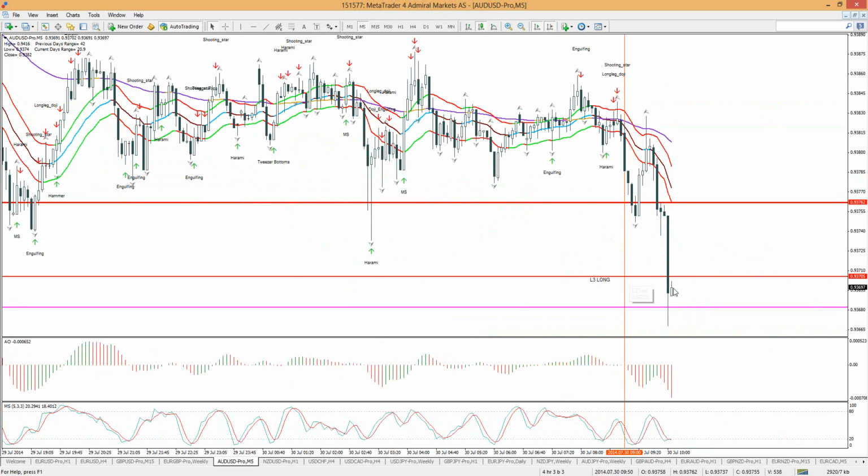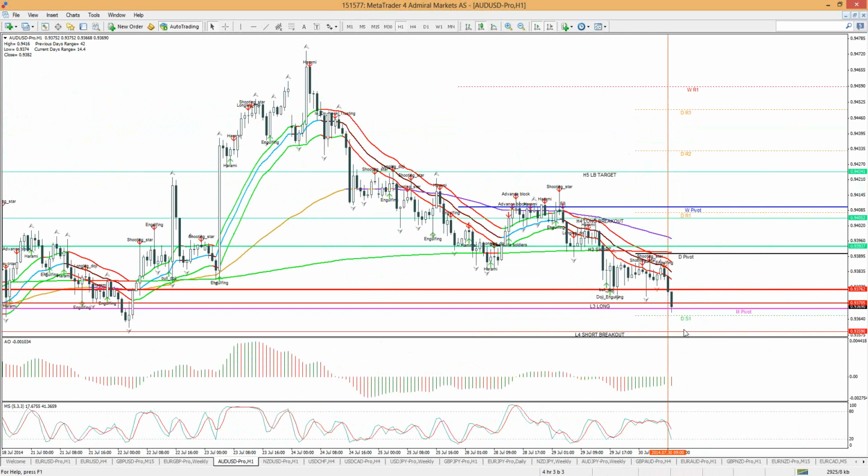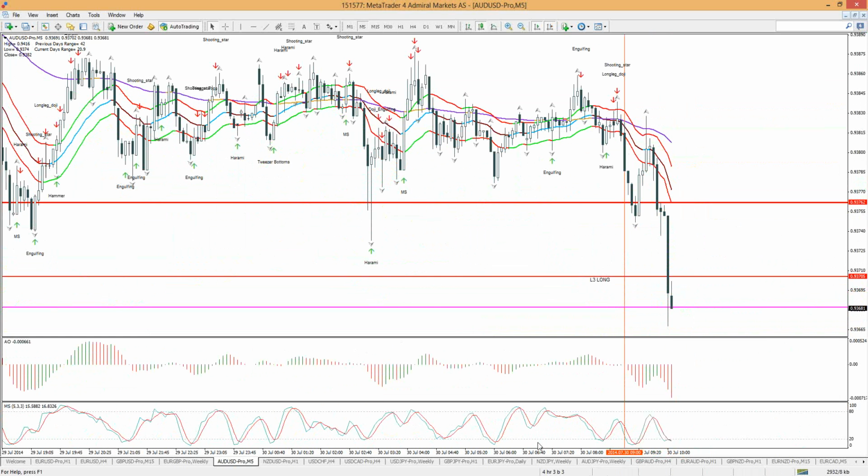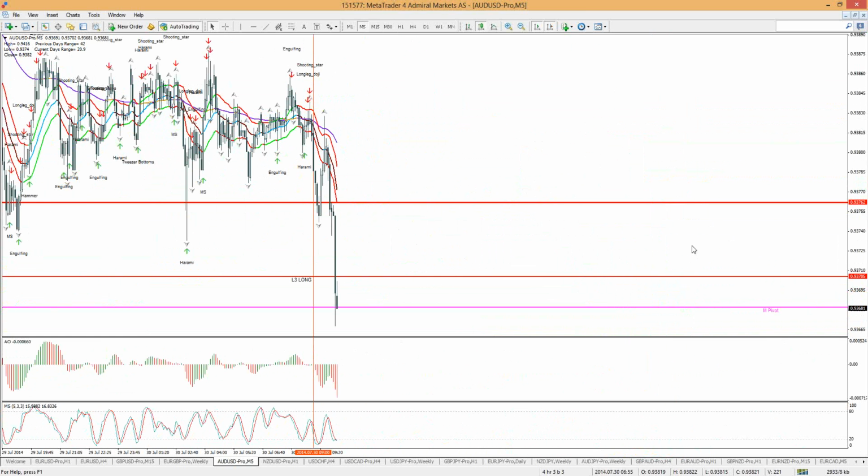We're at the L3, so that usually is about a bouncing spot. We're also at the monthly pivot point, although we did respect that already earlier. We're at the daily S1, so a bit of a bounce back to 93.76 could happen, although we are getting a lot of impulse here.